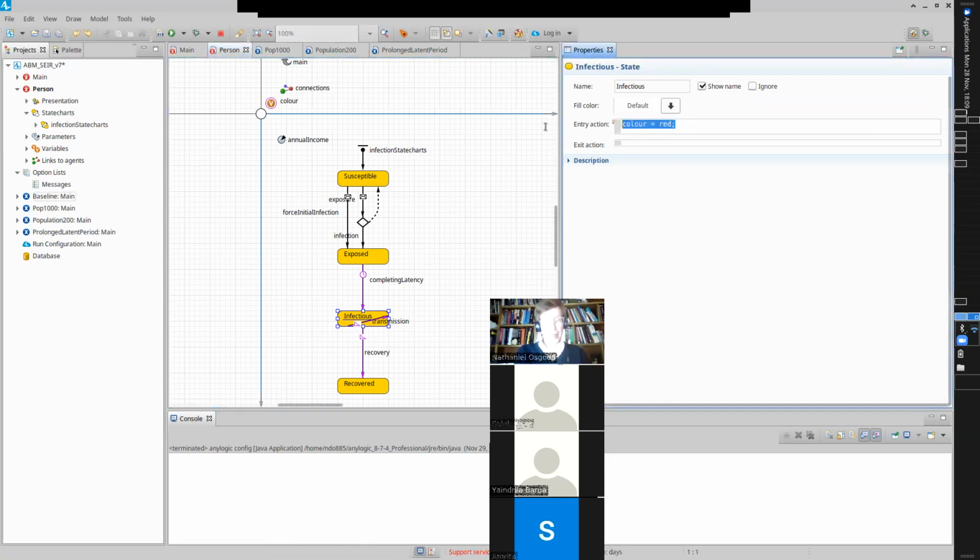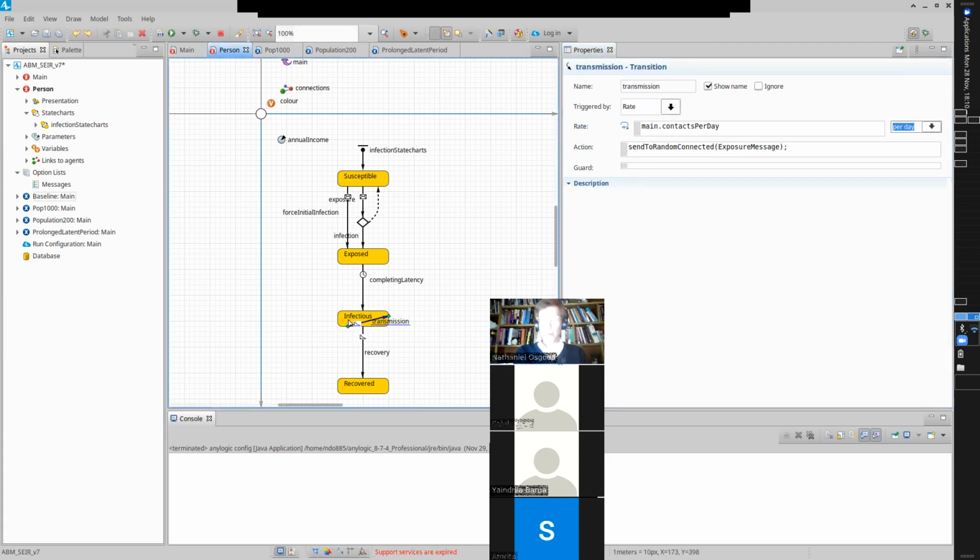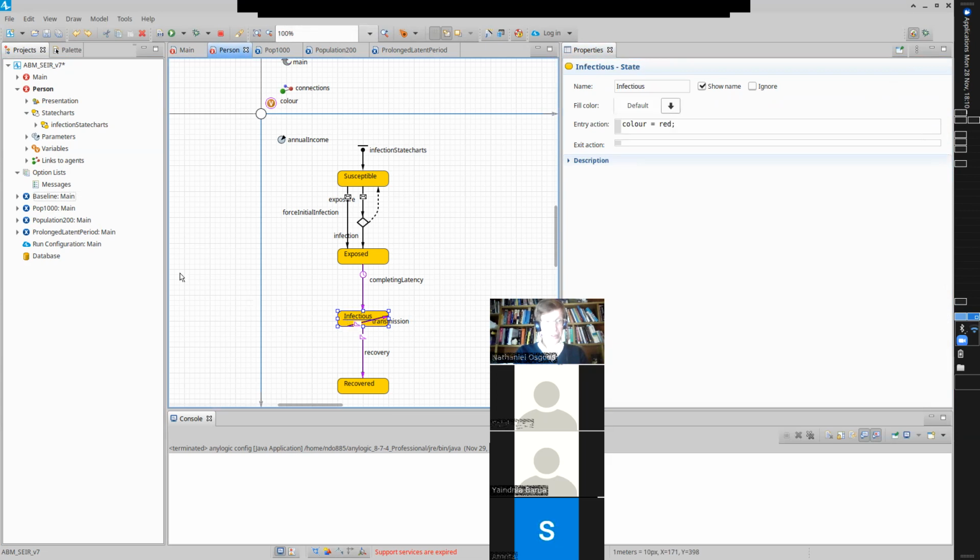You're right, color and red and being in the state are kind of coextensive, but it's really by virtue of being in the state that the color becomes red. This is an indication that they are in this state, and really it's being in this state that leads them to expose others. So we just need to ask, are they in the infectious state?